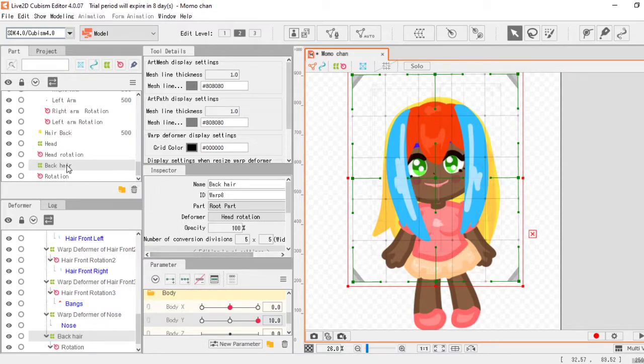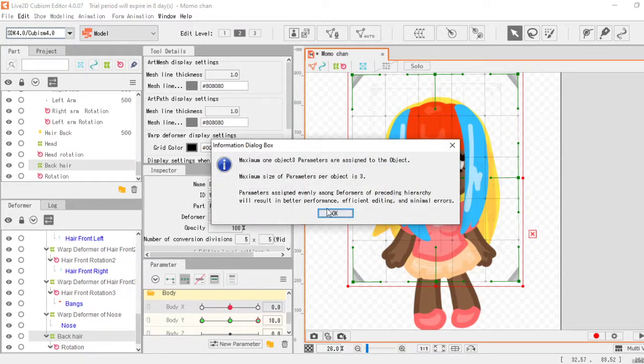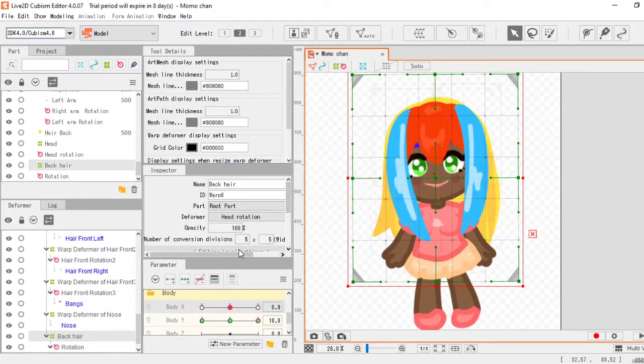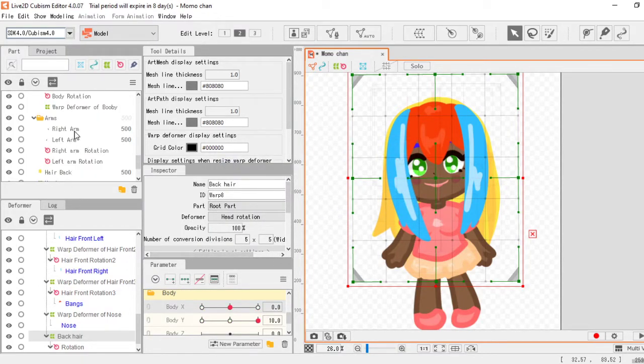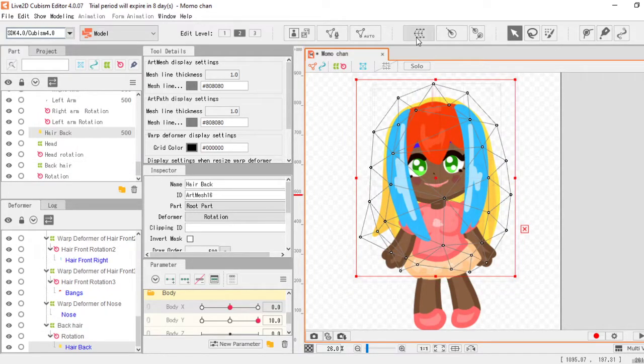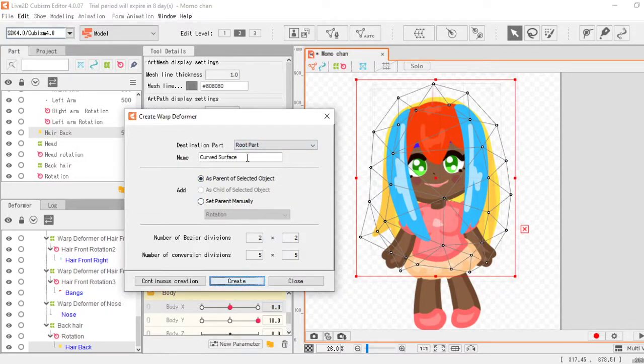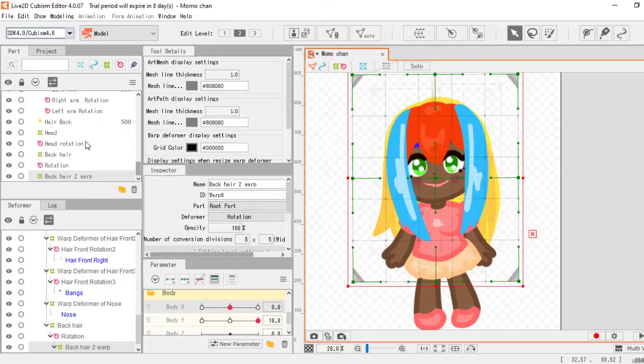So we're gonna go and we're gonna add the warp deformer. Add it to both. So we're gonna give the hair back another warp deformer, because we ran out of space with the parameters.